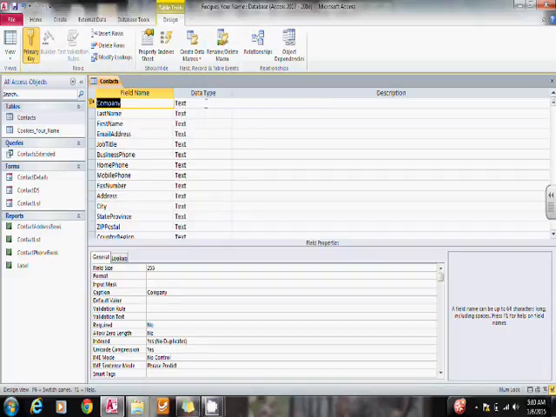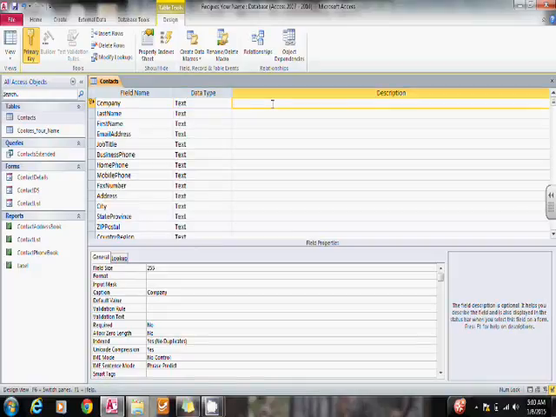And so the company name is going to be a text field. You see that we have company name, we have a data type, and we have a description. So you can describe what kind of data you want in your database. So let's type in the description company name.